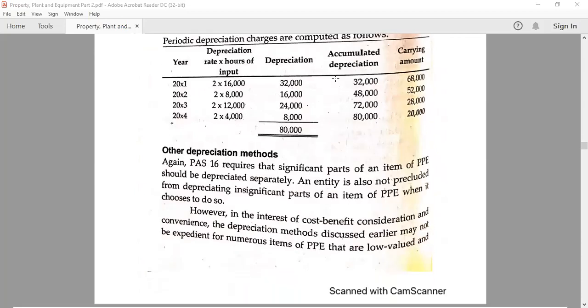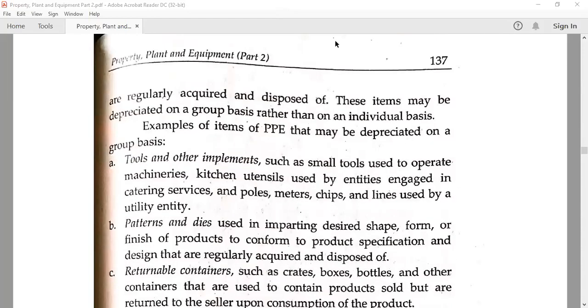Now, there are also other depreciation methods actually. Some depreciation methods are not tackled here though. Again, it's not our scope for this particular level, or it's already beyond what we expect for the course. Anyhow, there are also other methods. Examples would be on certain items, if we think of a cost-benefit approach, where we want the benefits to be higher than the cost, it would be impractical for the company to use the above methods for low-valued items that are regularly acquired and disposed of.